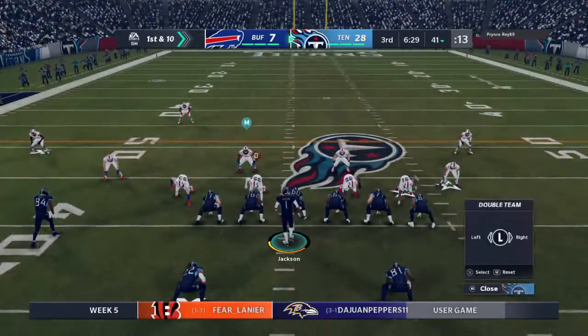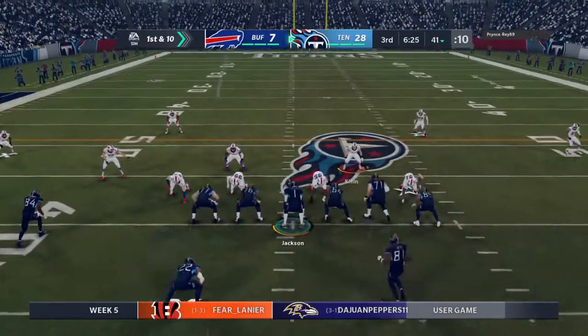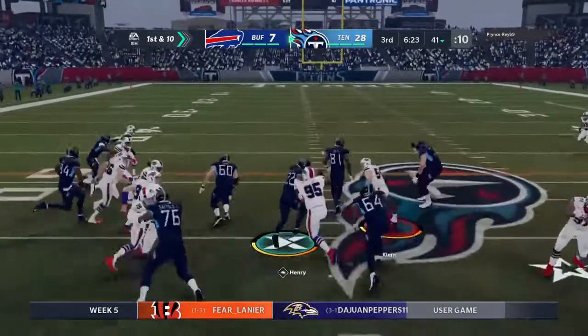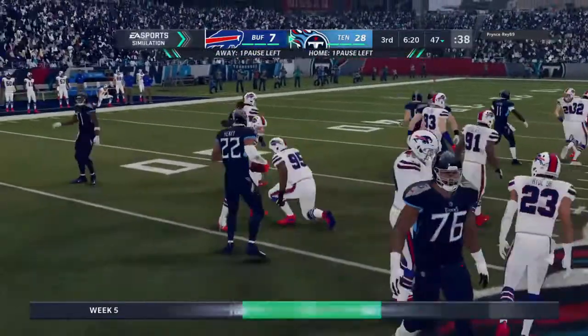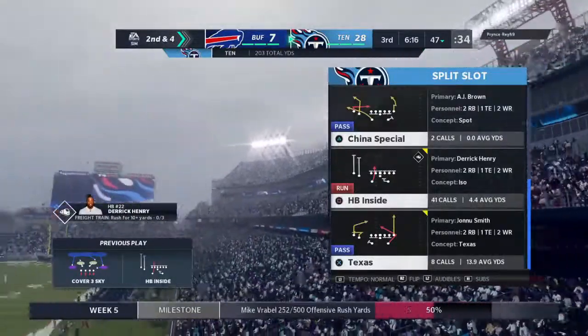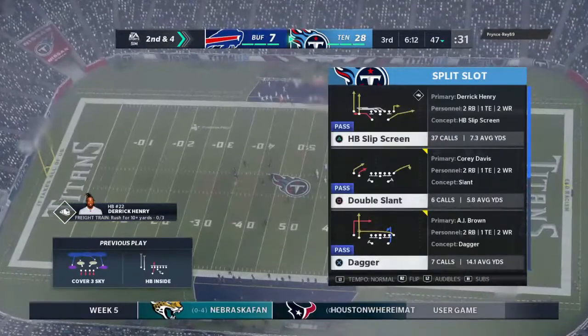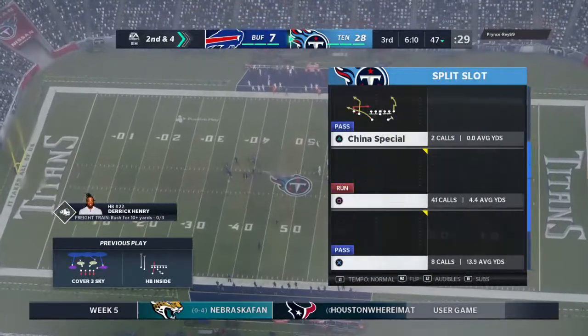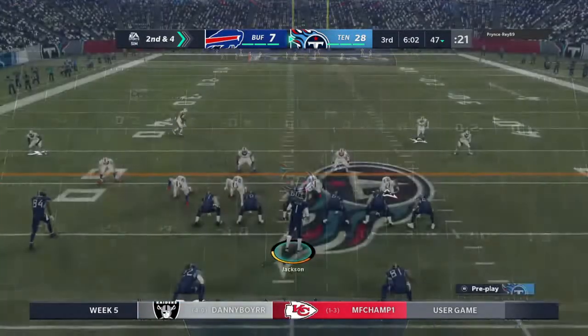One play has him up past the 40 already, and another 1st and 10. Again to Henry. And he'll get this up past the 45 to the 47. It's a 6-yard gain on the ground, and that'll make it 2nd and 4. Henry has had a ton of success here so far, but you get the feeling that he might be on the verge of popping one. Yeah, even on that one, there was a little bit of a hole, but it closed there quickly at the end.